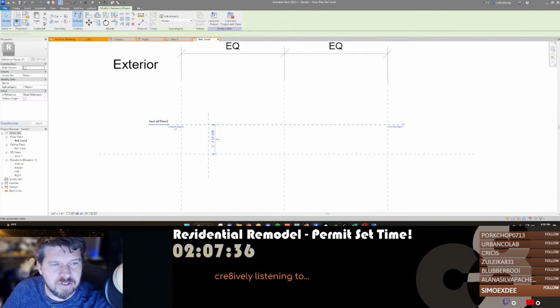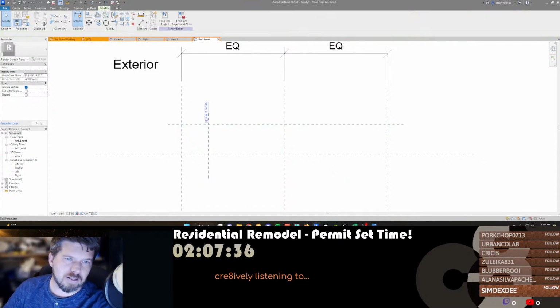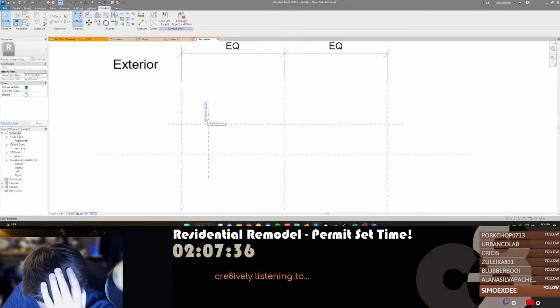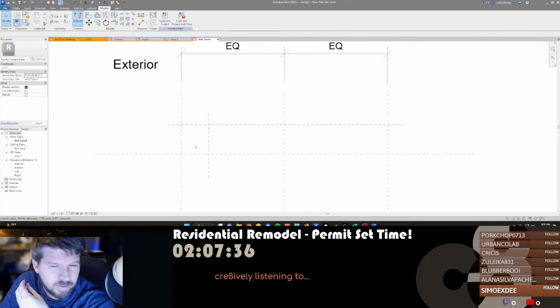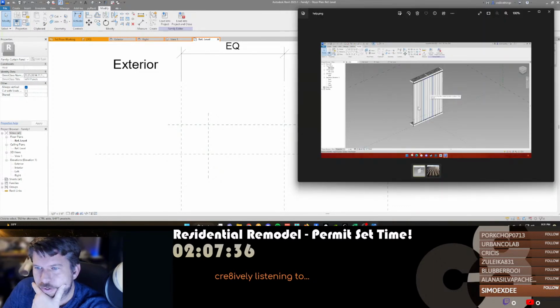It's going to be tough because we need a center of rotation, and that I think is going to be what dictates how far this is offset. So essentially, oh, I didn't get the sketch.